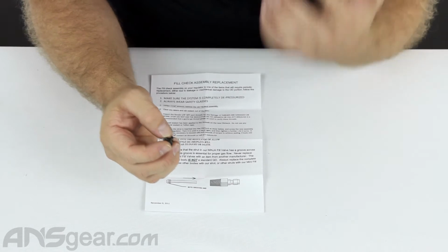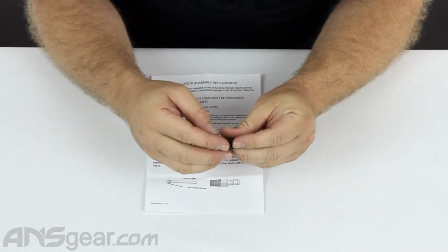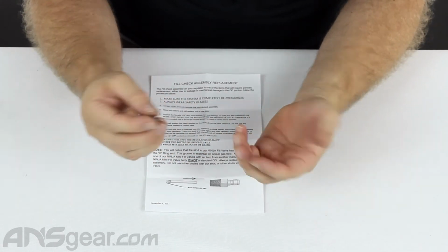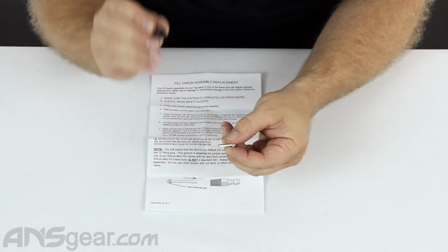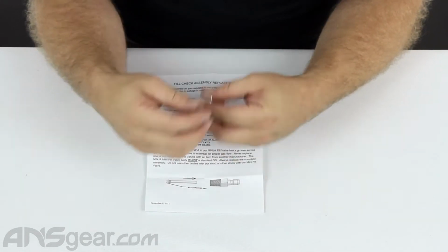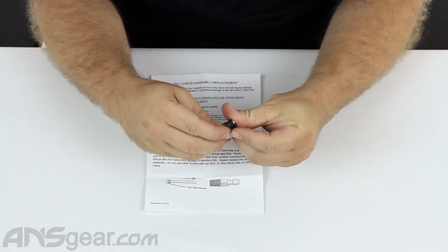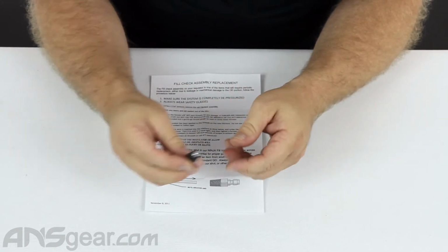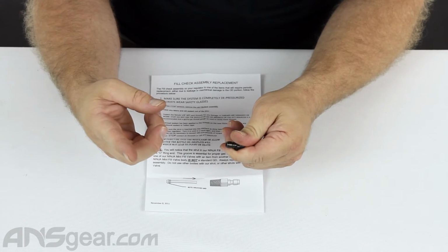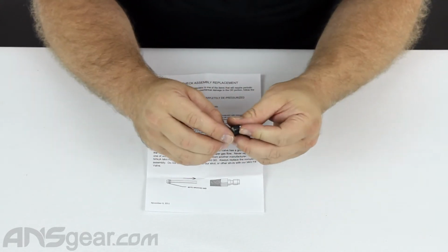Pretty standard though. Obviously, if you're going to work on a tank, you want to make sure that it is degassed, that it is safe to work on. Using a 7/16 Allen wrench, you would remove the original. That's assuming that you're removing a Ninja one. If you're removing some other brand, I couldn't tell you what the size is going to be. But if you're removing a Ninja one, 7/16 wrench, remove the original one, clean the threads. You always want to inspect the threads on the regulator itself to make sure they're not damaged.